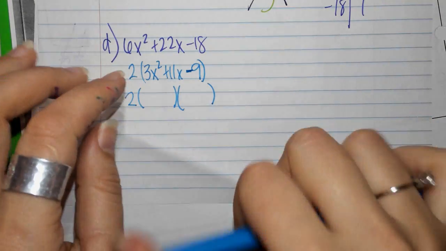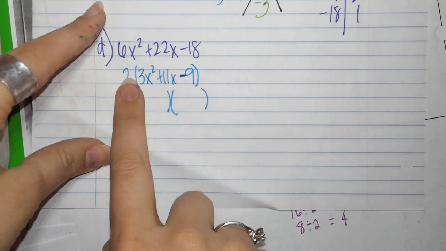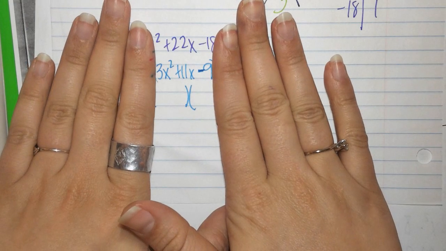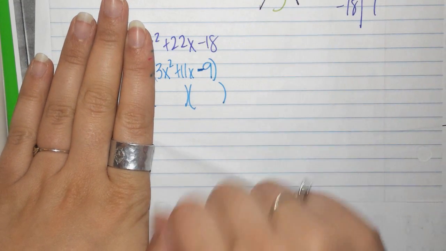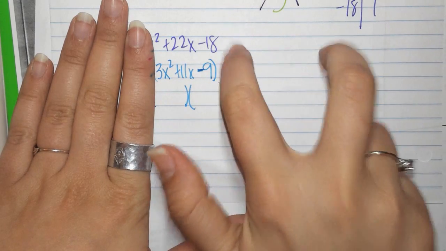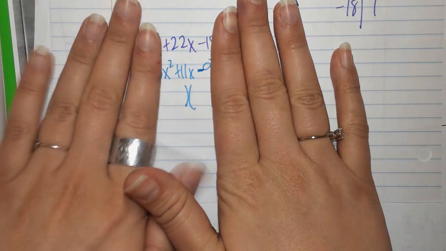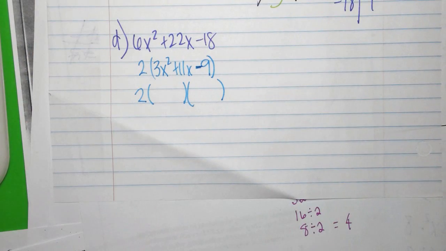So, since you factored out the 2, you ignore the 2, and you just use the star method on what's on the inside. So you would do 3 times negative 9, and that's what goes in your top. 11 goes in the bottom, and 3 goes on the outside. So now you have the GCF gone. You just write it down here and pretend like it's not there. Okay? So try that one without me. And remember, watch your negatives.